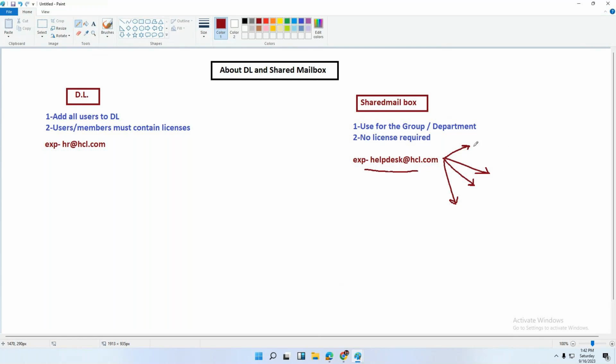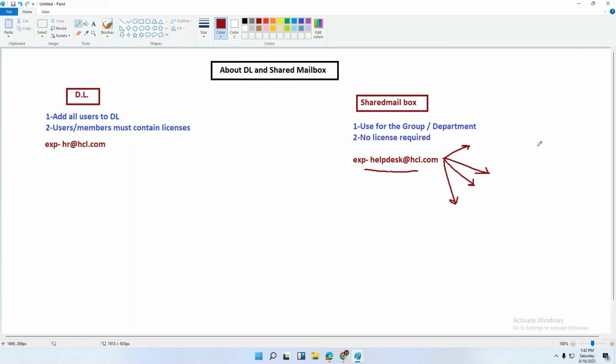According to the availability of employees, like from 10, two employees are currently free, they immediately reply, saying I'm going to resolve your issue. So anyone can revert back to the email.